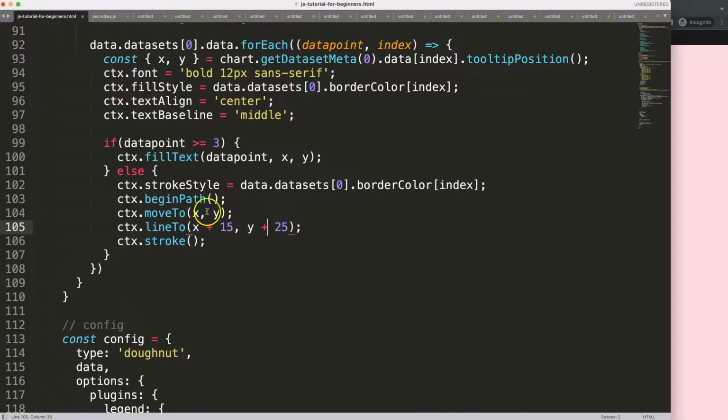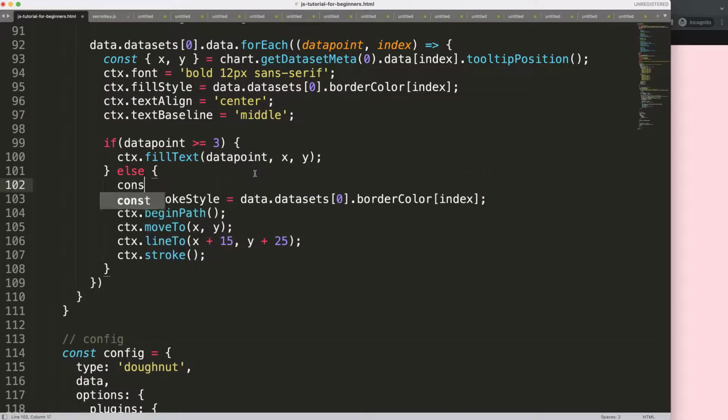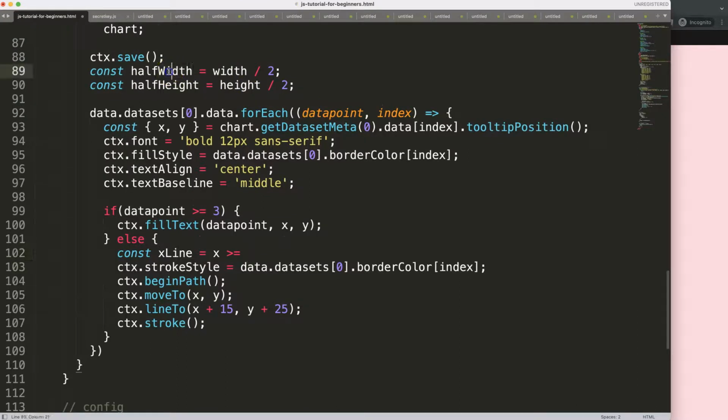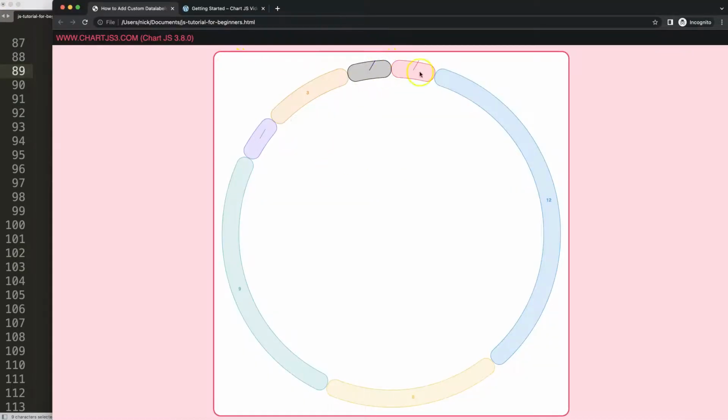So I'm just going to put this back to its original state here, and then we're going to create a simple constant. This constant we can call xLine, and this xLine will define left or right. So we're going to say here x will be, is the x larger than or equal to what exactly? Remember this one here, the half width. And the half width just defines the width from left to right divided by 2. Very simple. So this is basically the center.